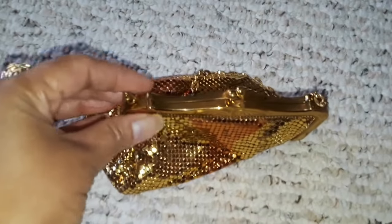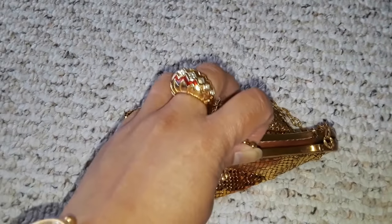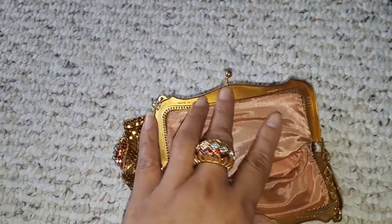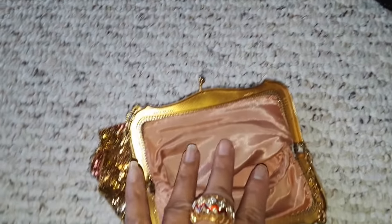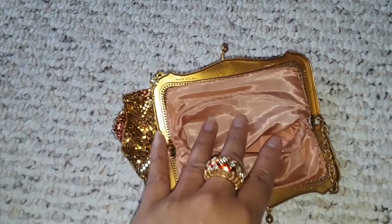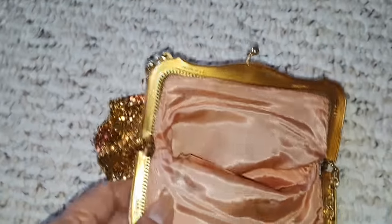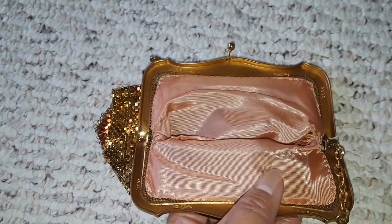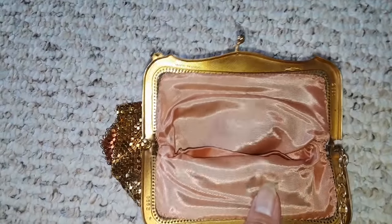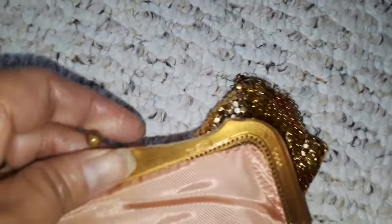There is no tarnishing at all. I've seen some Whiting and Davis bags that are made in China as well, but they do have all the tags that say Whiting and Davis and are very well made, so I think that would be a newer version. This is the lining — it has a bit of staining. I plan to clean it with Shout, but it doesn't bother me. And it has a number there: $2,900.